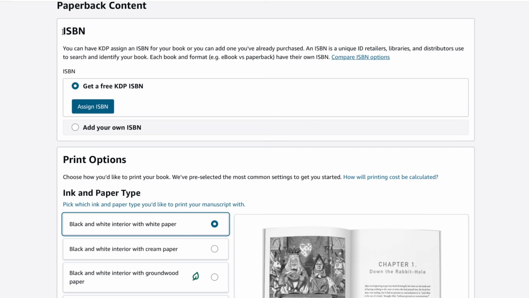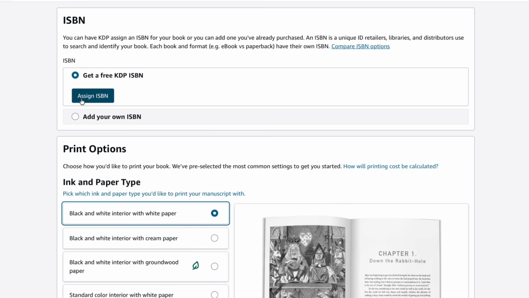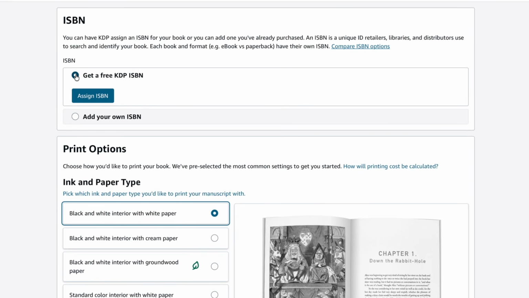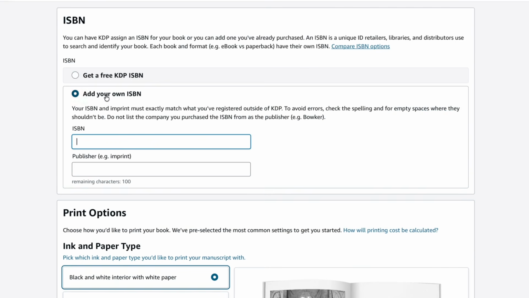Now the first step under this section is going to be to get our ISBN number. So Amazon does allow you a free ISBN number, or you can add your own ISBN number. And you do that by going to Bowker to purchase your ISBN number. For my coloring book brand, Entrepreneurs Color 2, I actually purchased my own ISBN numbers because I want to be able to publish my books on more than one platform.